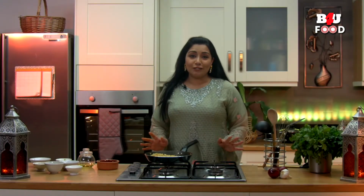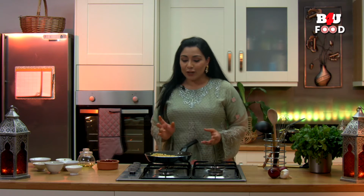So the nutritional value of Chitranna rice is actually quite high. You've got the lemon juice and the lime zest, and they're packed with vitamin C and also with antioxidants, which are really, really great at keeping you young. The other thing it also has is the fibre from the rice, and that really keeps you full throughout the day. So while you're fasting during Ramadan, it stops you feeling hungry.